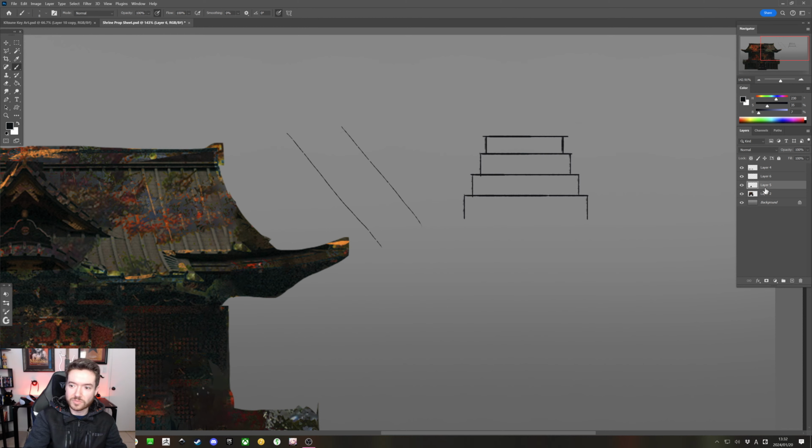So forgive me. But if you make a line this way, and you just follow the perspective, this is just eyeballing it for speed. There we go. You can still go straight up and down.